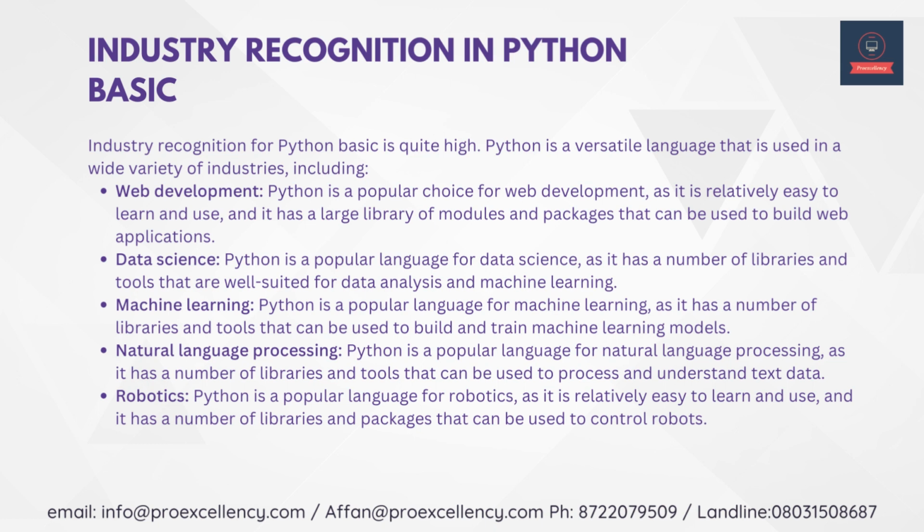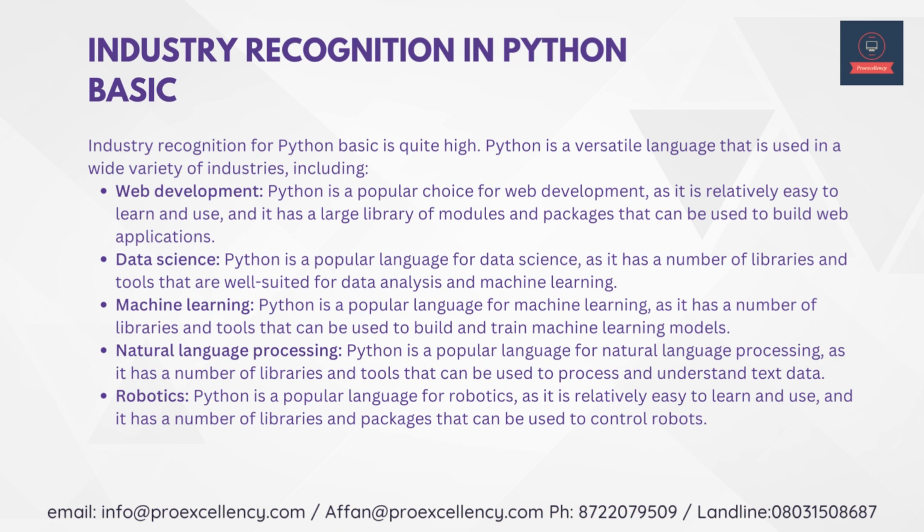Data science. Python is a popular language for data science, as it has a number of libraries and tools that are well suited for data analysis and machine learning. Machine learning. Python is a popular language for machine learning, as it has a number of libraries and tools that can be used to build and train machine learning models. Natural language processing. Python is a popular language for natural language processing, as it has a number of libraries and tools that can be used to process and understand text data.